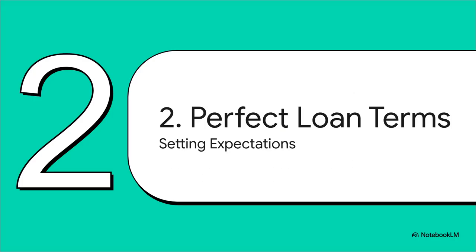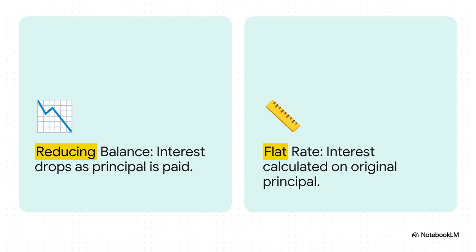Setting perfect loan terms. Now you'll notice LendMate doesn't just force you into some rigid one-size-fits-all box. It actually caters to diverse business needs by letting you toggle between flat rate, interest-only, or reducing balance modes. So if you want the interest to naturally drop as the principal gets paid back, you've got it. It gives you the flexibility of a traditional bank right there in your phone.